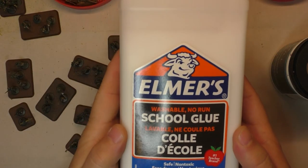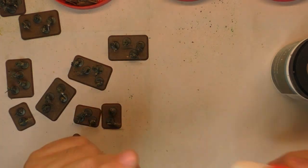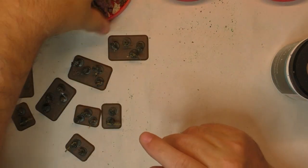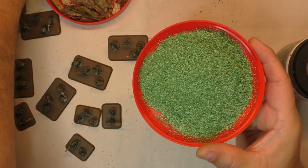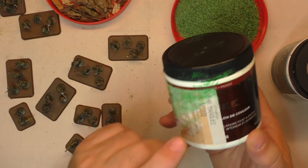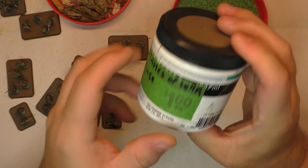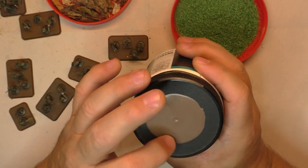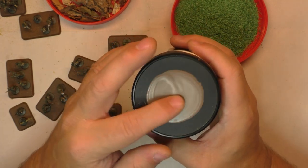What I use for that is PVA glue. I get it in small bottles - I just transfer from the big one to the small one because it's a tip bottle and it's easier to apply. I also use tree bark and fine tree bark and sawdust. I have two colors of sawdust here. I also have super glue to glue my guys to the base, and some cheap paint from the home hardware. I label it 'Flames of War base' - it's one dollar a can, because people ask for a sample of a certain color, they don't like it, and at the hardware they change the color, so nobody wants it. I bought them for a dollar - it's a brown dirt base color, so it's perfect for the base.